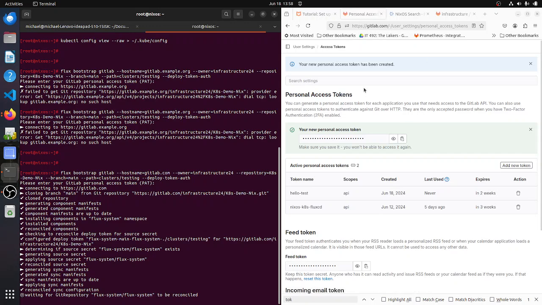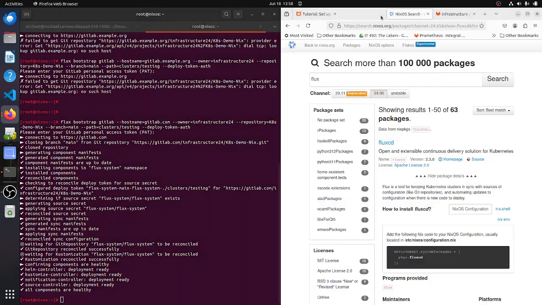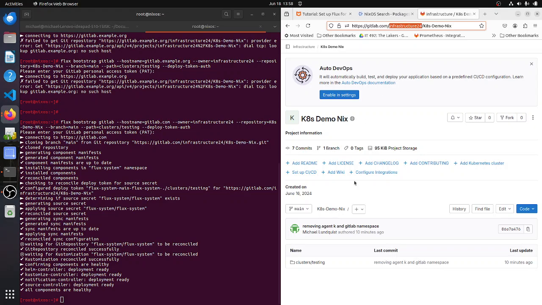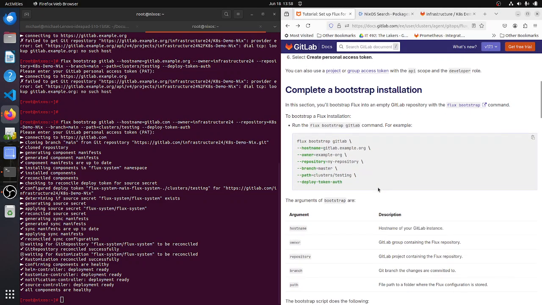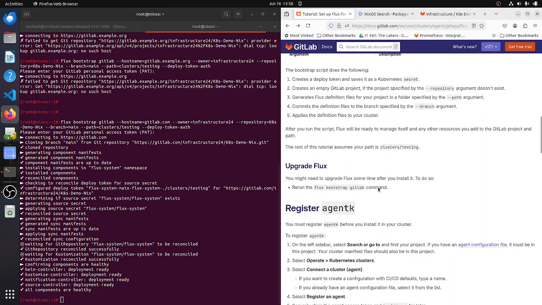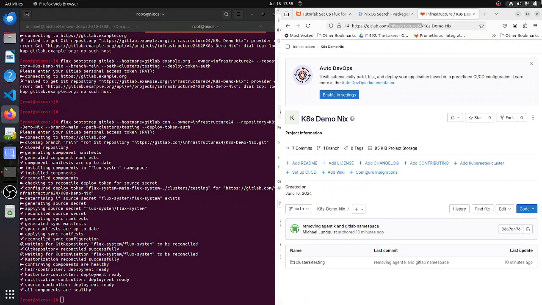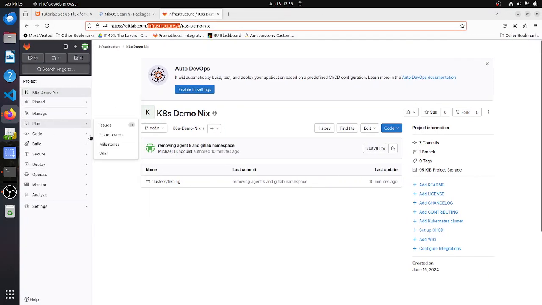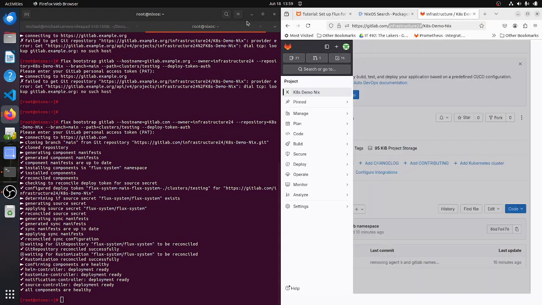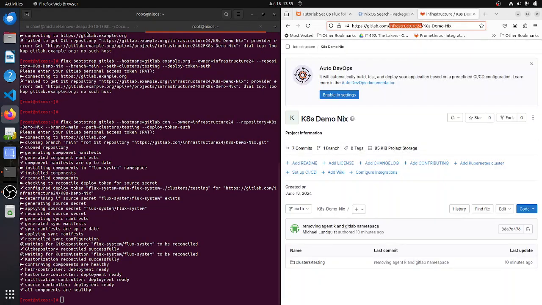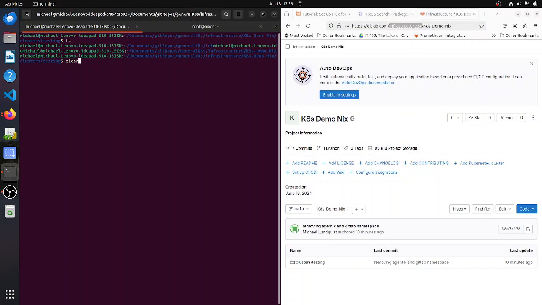Okay, so you're done with that. This access token you are now done with. You now go into here. Now that you're done with that, we will register agent K. So what you're going to do is go into the repo itself. And as a matter of fact, before you do anything else, pull on the repo. I have this k3s-demo-nix downloaded to here.